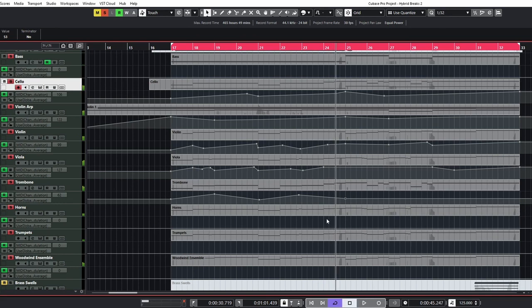And I really want the brass to shine there, so let's gradually work these up.